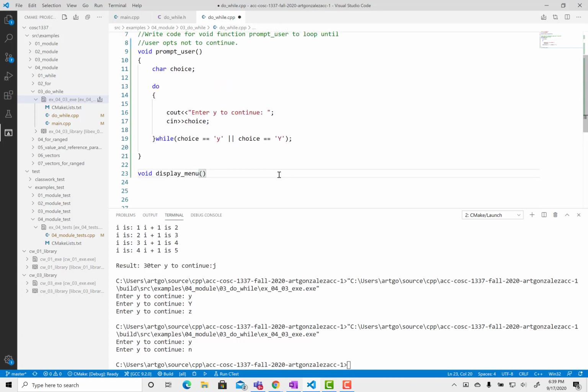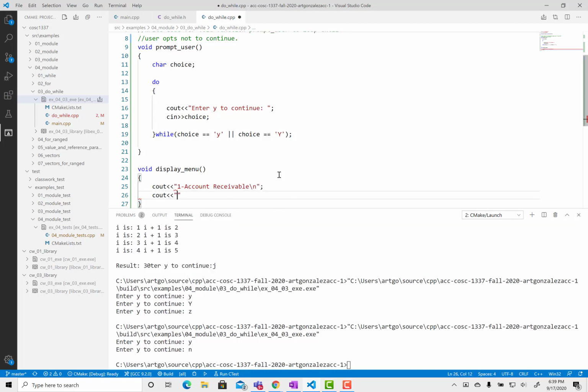Well, I don't have the instructions here, but I think I remember what I was going to do. So here we can simply say cout number 1 accounts receivable, new line, number 2 accounts payable. So we're creating a menu.